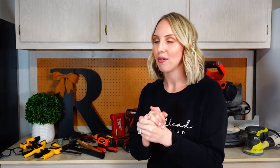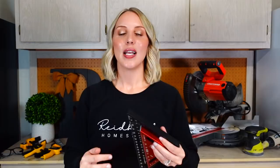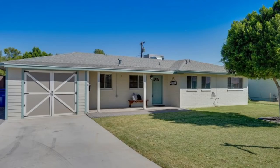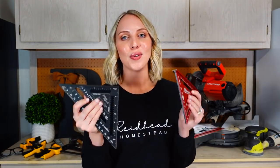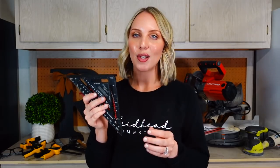Another one of my absolute favorite tools is a speed square. I love these and recommend both sizes — they're not very expensive but they are super handy. When we were building barn doors for our garage on our last house, Mark was trying to cut a 45-degree angle without one, and I asked how he knew it was 45 degrees. He said he didn't — it just looked like it'd fit. Once we got our hands on one of these, Mark and I were like, oh gosh, what have we been missing out on? Just get yourself one — you're going to have perfect 45-degree angles every single time, and there are lots of other angle uses too.